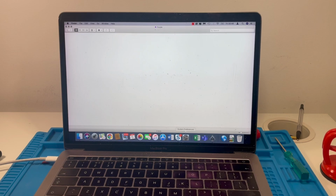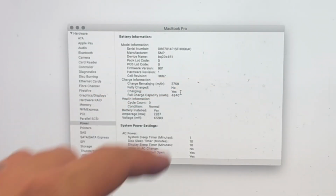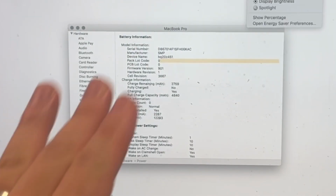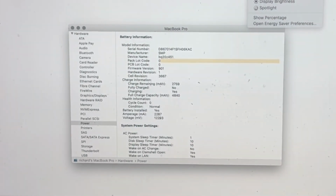The other thing now is to check the actual system information. Here we've got a full charge capacity of 4,840 milliamp hours, and we have a cycle count of 0 and a condition of normal. So that means that this computer is working perfectly well with this particular battery. I can remove the charge cable and I can insert it. We'll get the familiar charging sound.